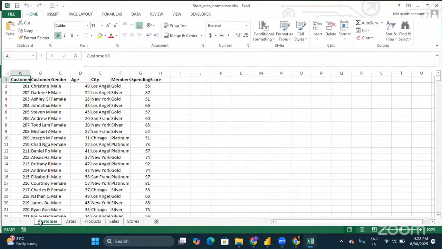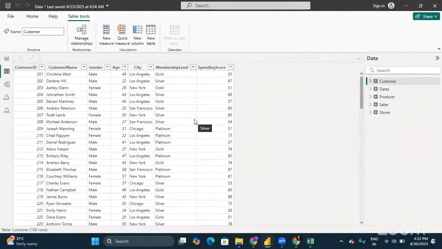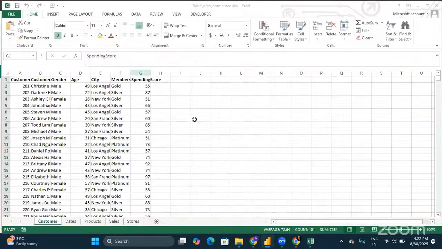How many columns do you see? It's 7 columns. What if I remove a column? If I remove a column from these 7, will it also get reflected here? What do you think, guys? Will it get reflected or not? Let me just go and remove the customer ID column. The first column is customer ID. So let me go and remove customer ID.